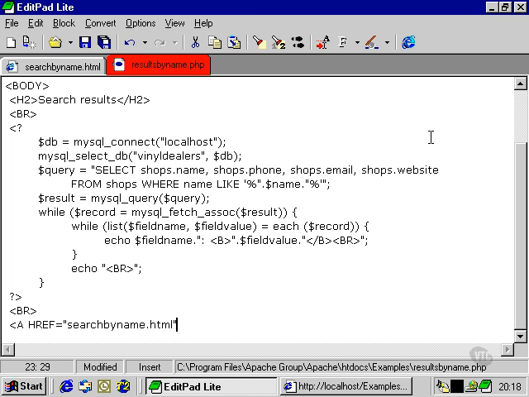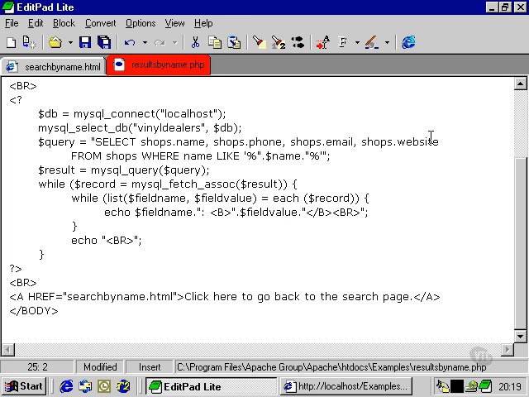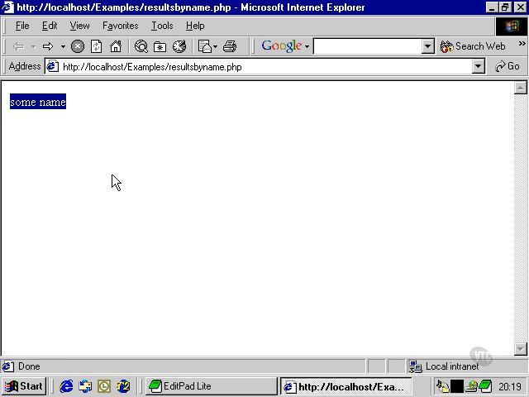And all this is going to do is allow the user to go back and do another search once they've read their results, if they so wish. All that remains is to close the body tag and the HTML tag, and let's save our script. And we'll test this in the browser.